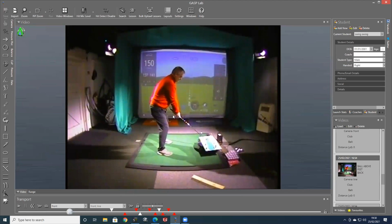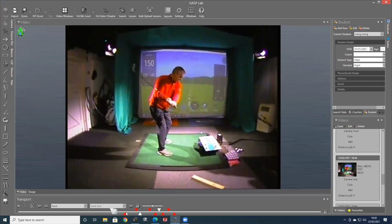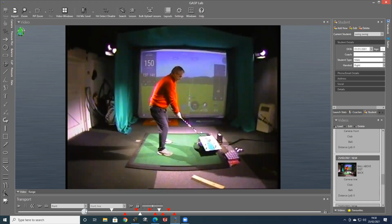Because the grip is visible. Now, because it's so high up, the plane is going to be a little bit more around the body. And in severe cases, as you've mentioned, Doc, you're going to end up catching the heel of the club in the ground first before the ball. So you're going to get even more movement. Imagine that being long grass, ball above your feet, and it's going to go super left.